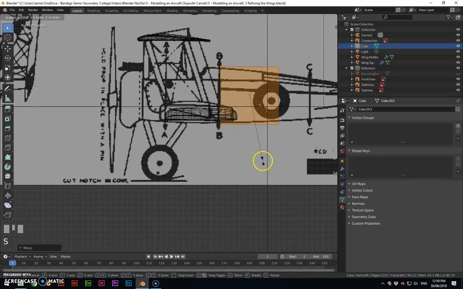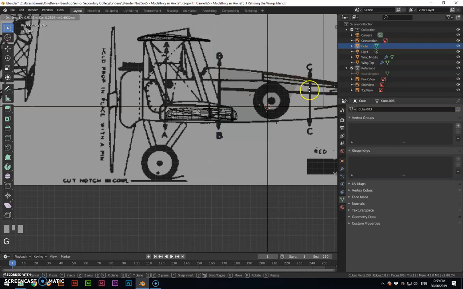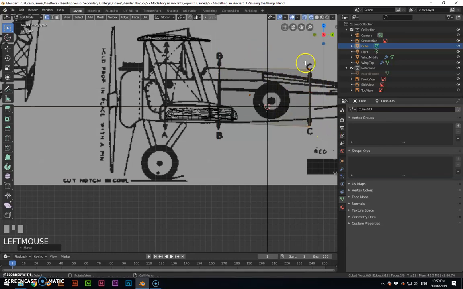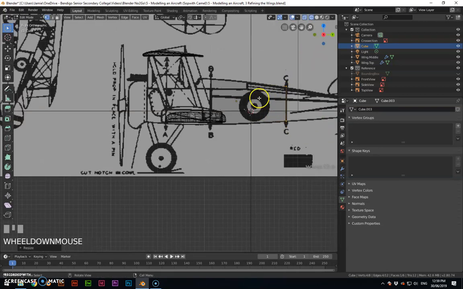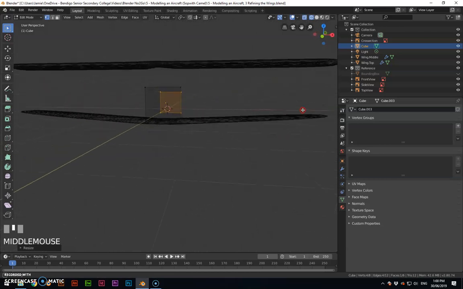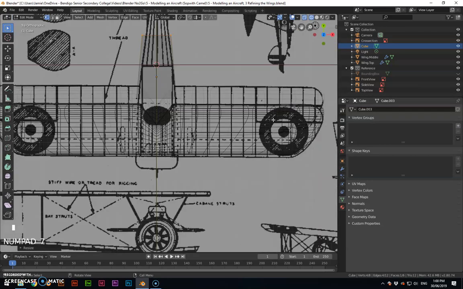So, I'm just scaling and positioning at the moment to get this point where I need it. I'll grab the Z direction, pull it down together and then scale to make them fit. That looks pretty good. And what you can see is I've got this sort of cubic shape here, and I'll need to refine that shape to make it work.